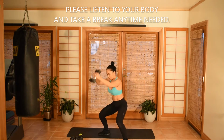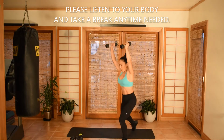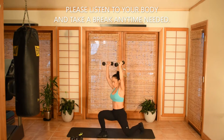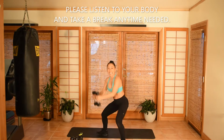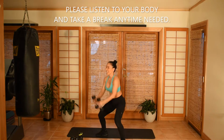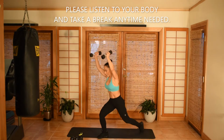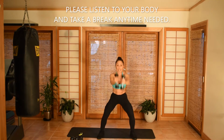Front squat. Come up. Lunge. Keep your arms up. Whoops. Here we go. Come up. Keep going, keep going. We're going to go two more sets like this.